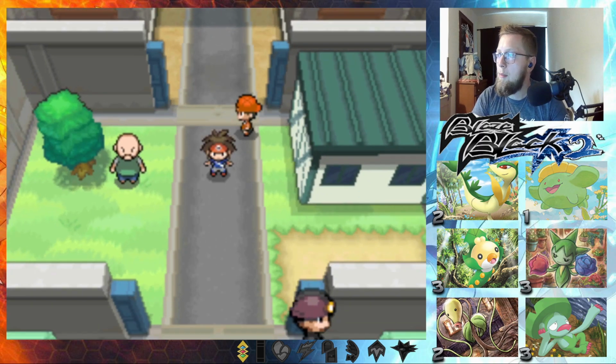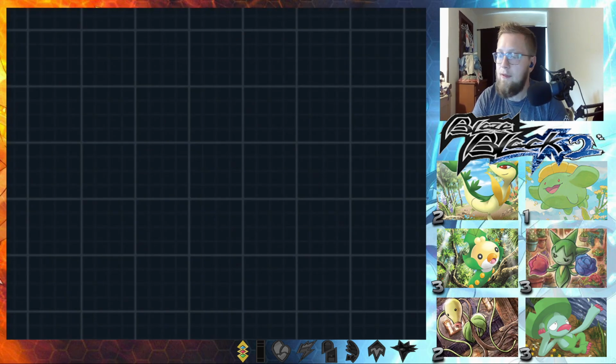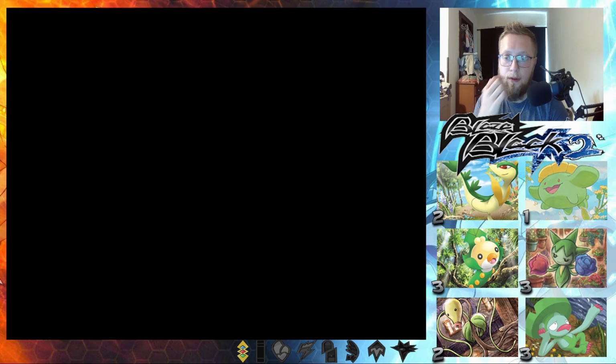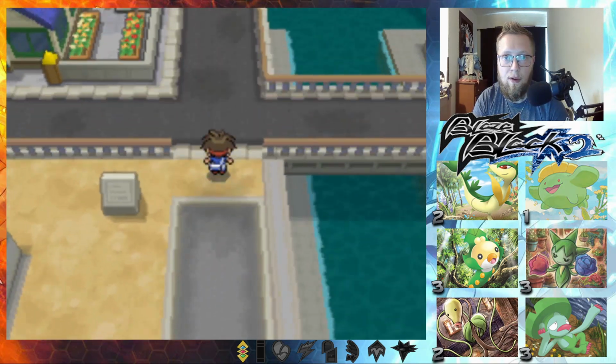Alright, we're back. We got things saved. My Hoppip did faint, so we gotta go. Or I guess it's Skiploom now. Will it ever see a Jumpluff? I do not know. That's a good question, and we're gonna go heal.